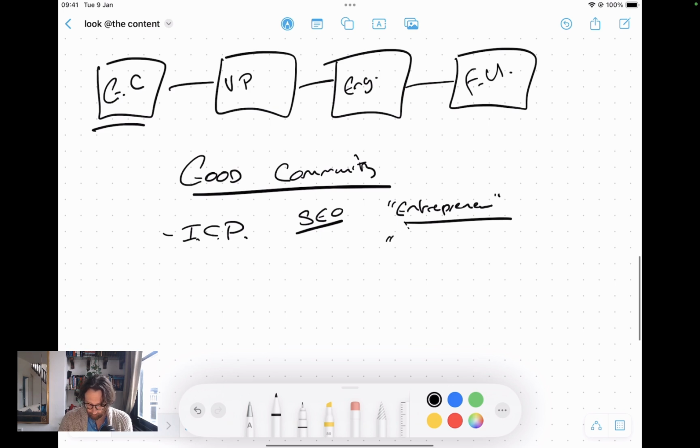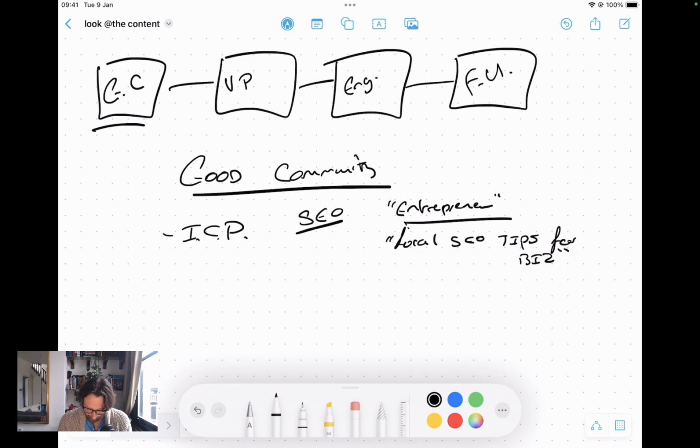You want to go to the local SEO tips for businesses community that's full of small businesses who are looking to do local SEO to attract local people to have foot traffic come to their store. If that's who your ideal market is, that's the communities that you want to go to. So get very specific on who it is and the kinds of communities that they're going into. Go into these communities and check, is there good engagement?